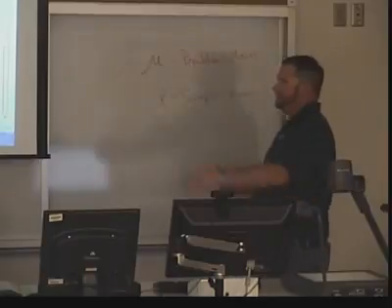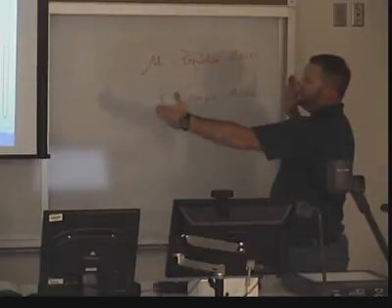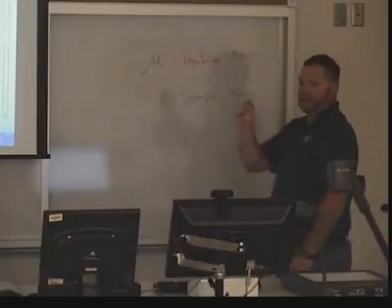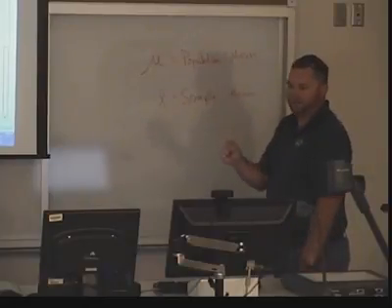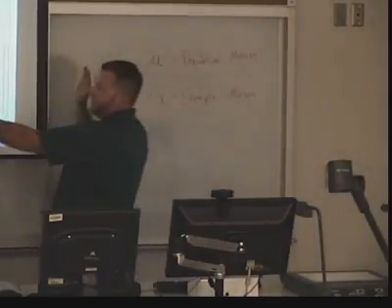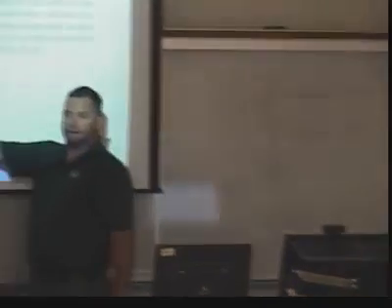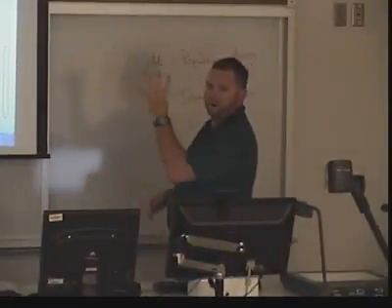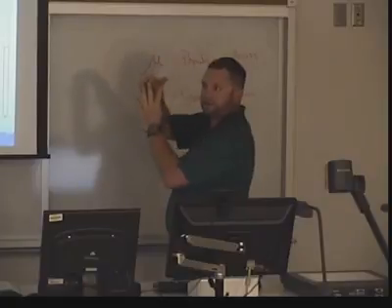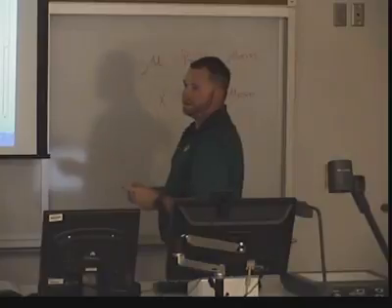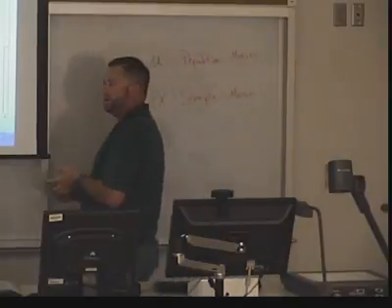So basically, if I have 10 values, I put them in ascending order. Now, if you have an even number, there's not exactly a middle value. If I have 4 things, there's not a value that's in the middle. If I have an odd number of data points, then it's easy to find the middle number. Just like if you take the 5 fingers on your hand, the one in the middle would be the median. But if I only consider these 4 numbers, it's a lot harder to say which one's the median. The median would be the 2 middle values added together and divided by 2. It's basically the average of the 2 numbers in the middle.